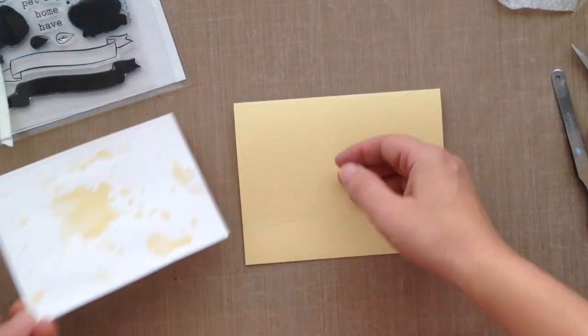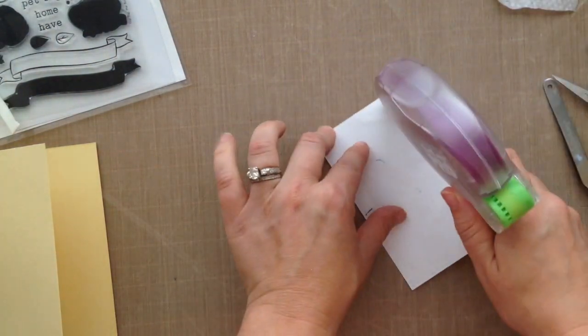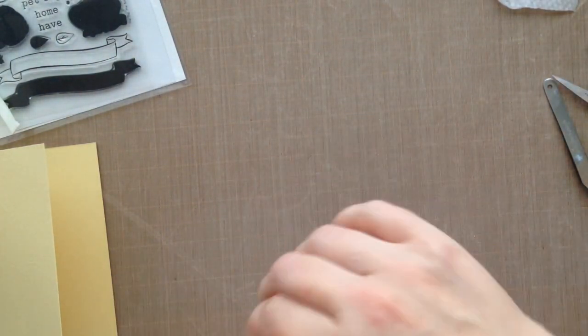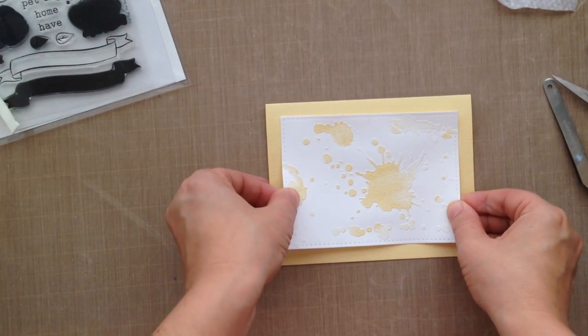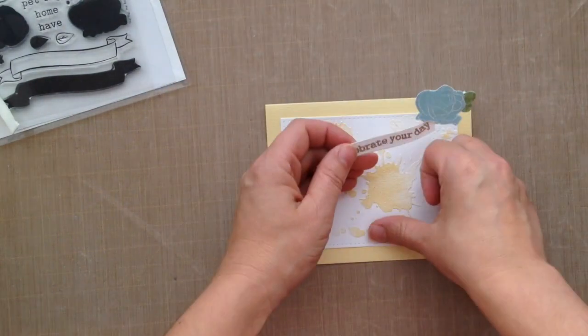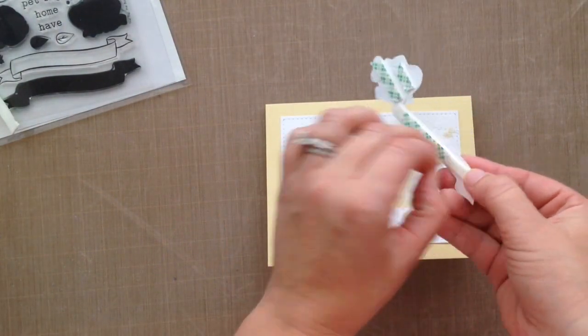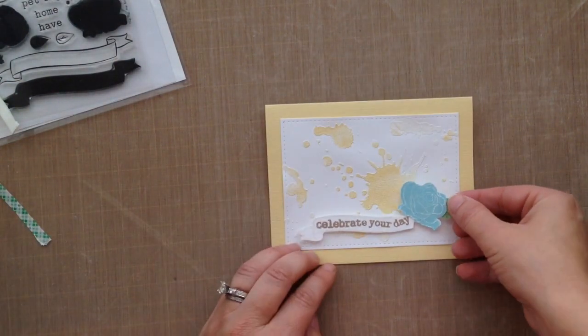And I wanted to pop the banner up with some dimension. So I'm going to go ahead and adhere that panel down that we created with the stencil and the embossing paste and the embossing powder. I'm going to adhere that down to some yellow textured cardstock. I don't know where that cardstock is from. I had it in my stash, but I like the little subtle texture on it. And then I'm going to take the banner and adhere that down after peeling off the backing paper from the dimensional tape there, and then we're pretty much done.